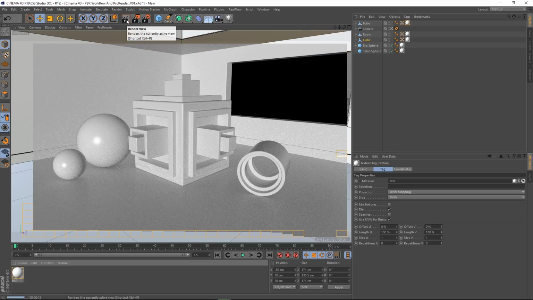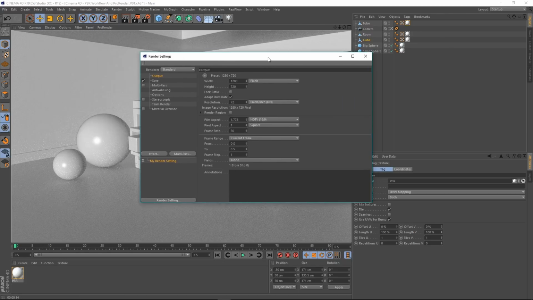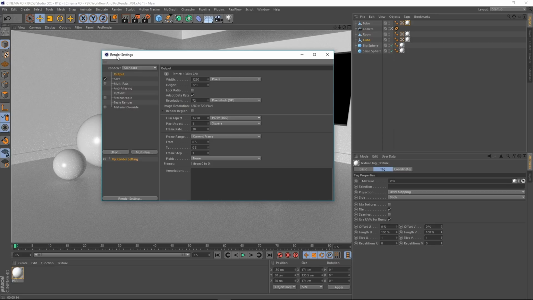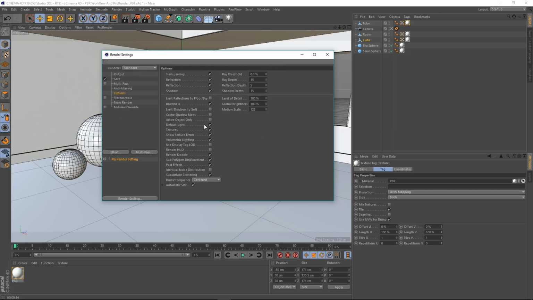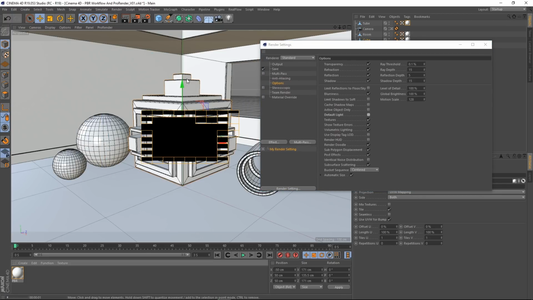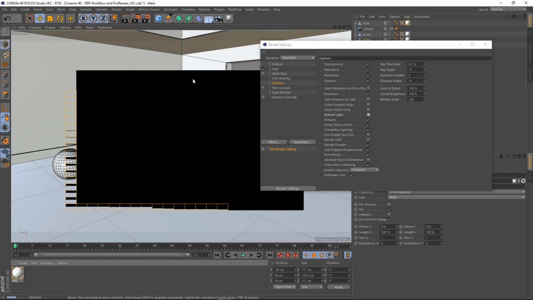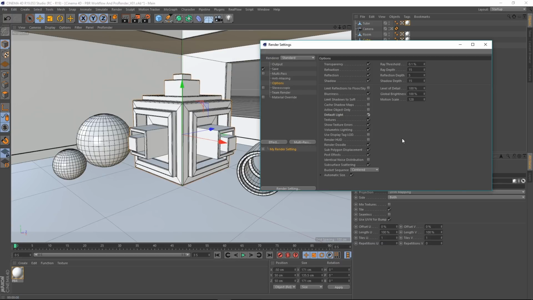And the lighting itself, actually, that's because our scene is currently being lit by the default light. The default light is on automatically until an actual light is added to our scene. So you can find the default light here. If I go to our render settings, currently in standard render, and go down to options, you'll see that we've got this default light checked on. Now, if I turn that off and render, you'd get what you'd expect to see in a scene with no lights, pitch black. But I'm going to turn the default light back on. I think basically this default light gets overridden when you actually add a light to the scene.